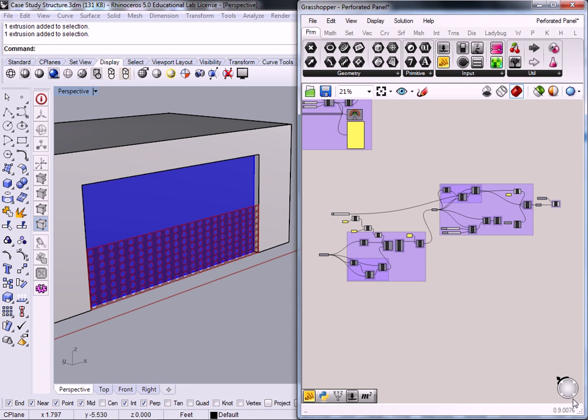All right, now we're moving into actually modifying the pattern, right? So right now our pattern is just kind of pretty two-dimensional. It's just the same size circle subdivided across the panel, and all is well and good. What we want to do is define a level of differentiation for the size or radius of each of these circles. Okay, we'll make it a little more intriguing.